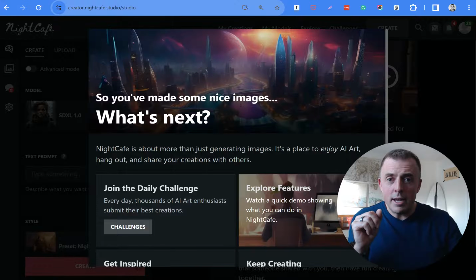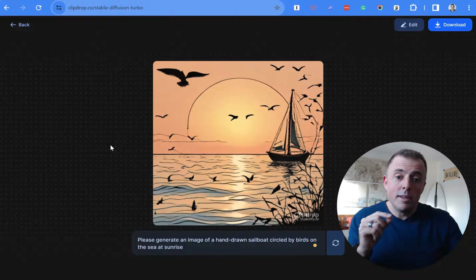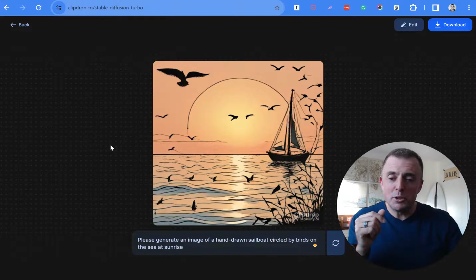All right, have I hit everything? No. This is the last Stable Diffusion model or option or web page available to you that I'd like to cover, and that's by clipdrop.co. And what's really neat here, I'm going to go, let's see, we have this image in here. I'm sorry, prompt.